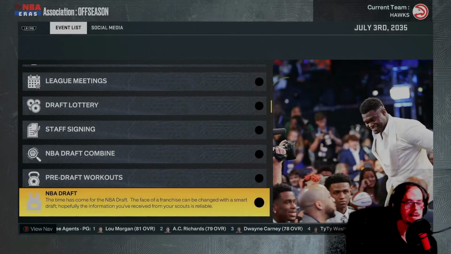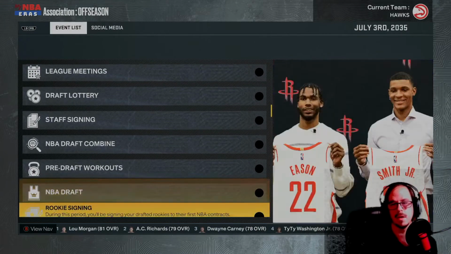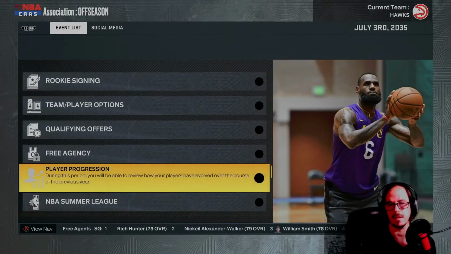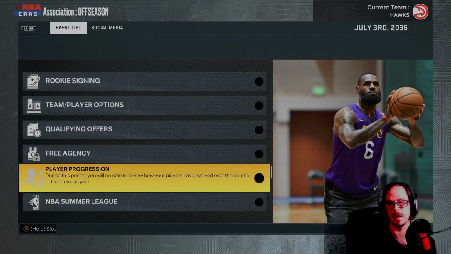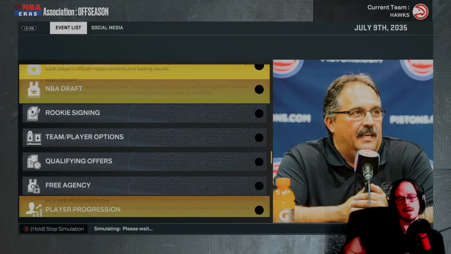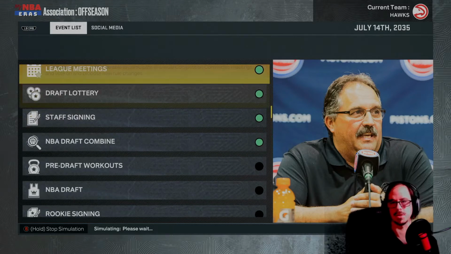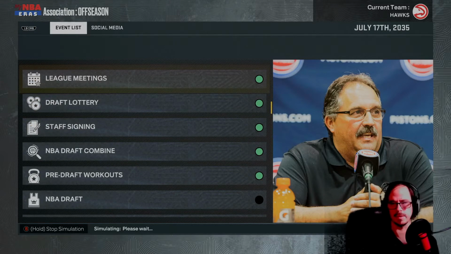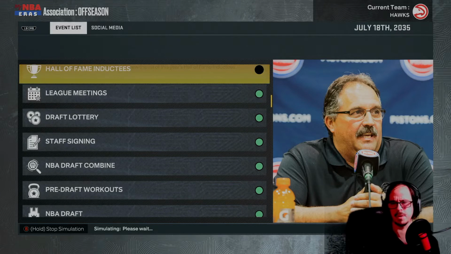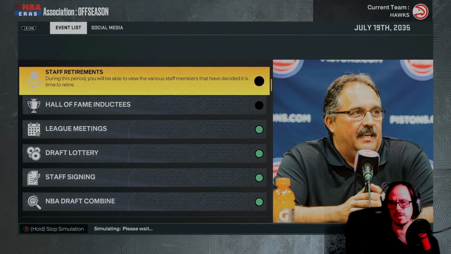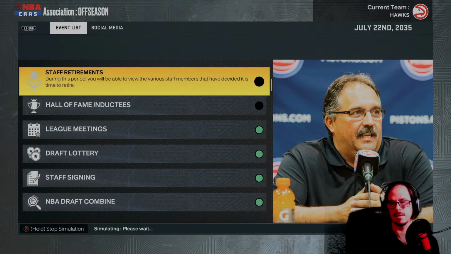So like I said, that was the last year of Paolo and Karl-Anthony Towns' existing contracts. I forgot to check their mindset going into that season, so I don't know exactly what they're going to do here. So we're just going to skip to, this glitch is happening again, where it's going to simulate through the beginning of the season.